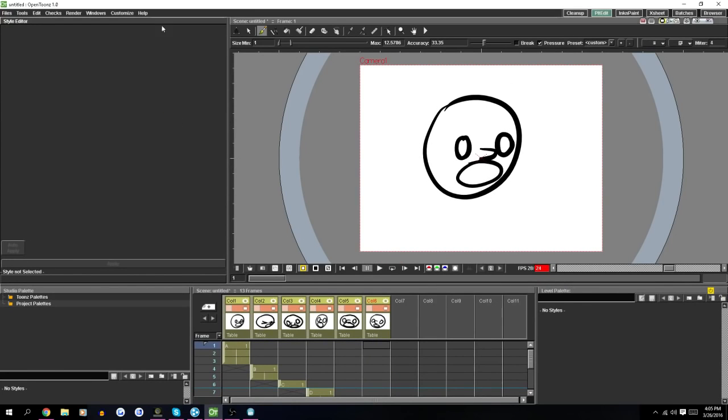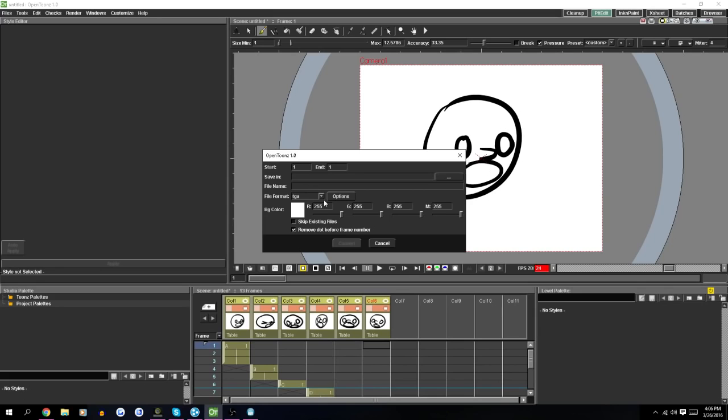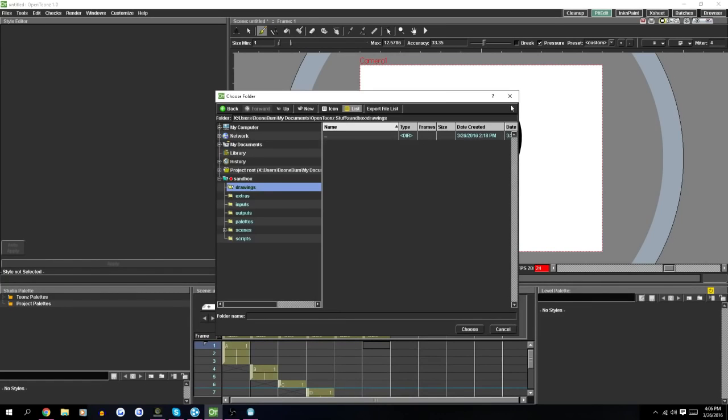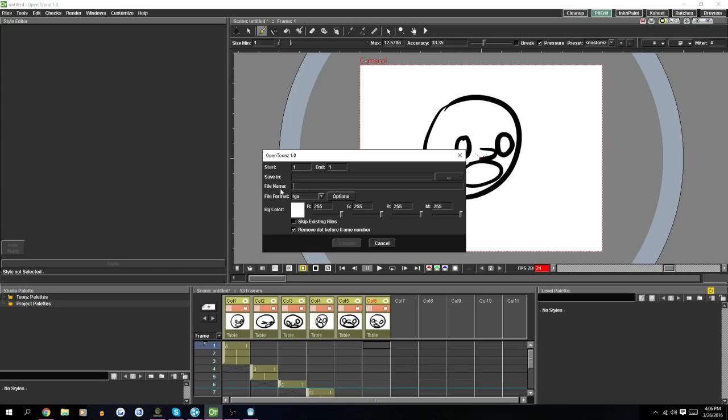Good for you. I've been trying to figure out how to change the resolution of the project, but I still have not figured that out. Sorry, I can't tell you how to do that. For exporting, so far, when you go to convert file, which I believe is what you use to export to one of these file types, you save it wherever you want and type in what you want to call it.